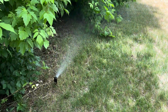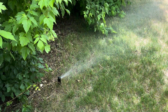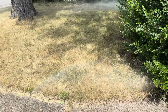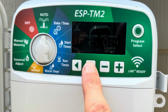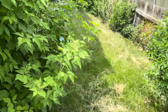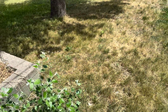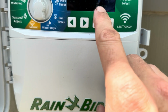Okay, so we got zone 1 running. Looking good. The grass needs more water, but the zone is working. So now we'll go to 2, and you just push this button here, and it takes you to number 2. Zone 2 is on. Now zone number 3. I hear it. It's behind this bush. And now zone number 4. There we go. So now we've got all the zones tested and they're running.